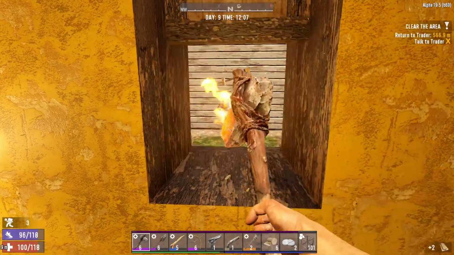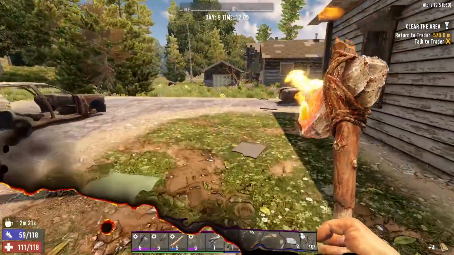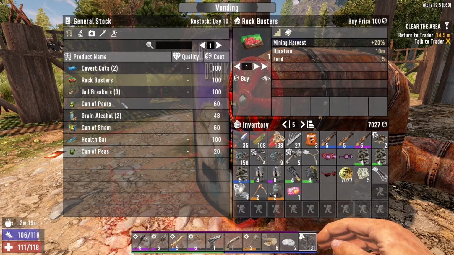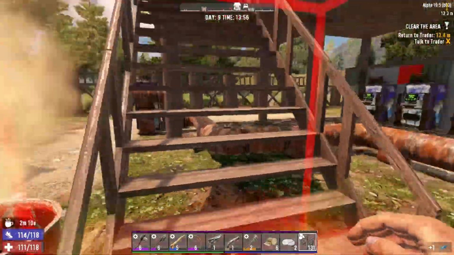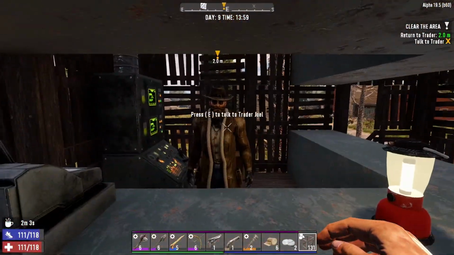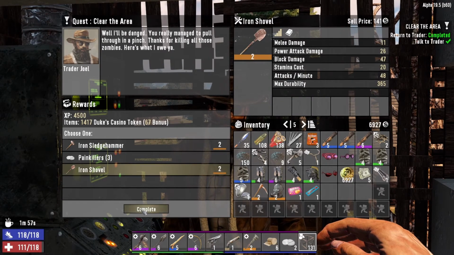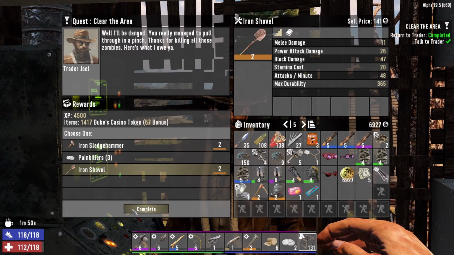Let's get out of here and let's go back to the trader. Let us speak, survivor. Alright, buddy, I'm back. You did it. Great job, traveler. So I'll take the iron shovel. That might be useful, kind of. Mine does a lot more block damage. I'll just take it to sell.